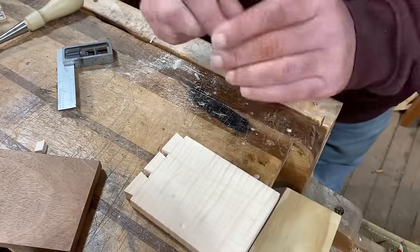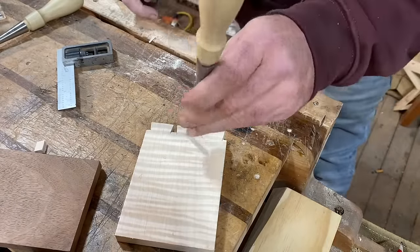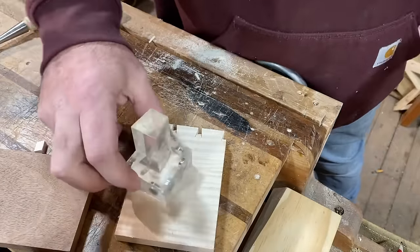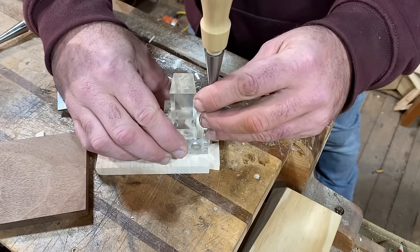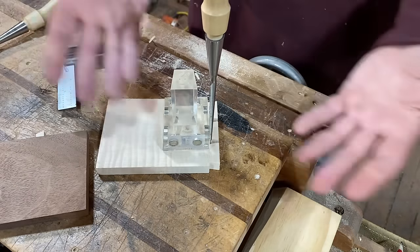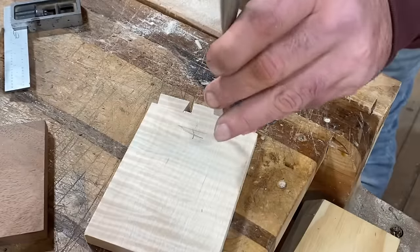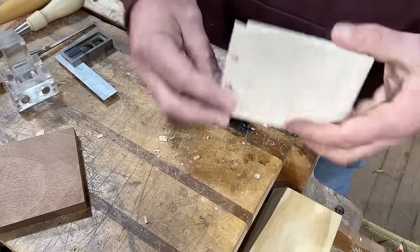I like to start on the back face of my piece so I can clean out the majority of it. Take your quarter inch chisel and only take about a sixteenth at a time. What's cool about this dovetail jig is that the shoulder side, being a 90, you can set it right up to your line — it's got magnets where you can put your chisel right in your line, set the magnet on it, and you've got a 90 right there. Hold your chisel along with your jig in place, give it a couple taps, and that cuts directly up to that line. Clean out the rest of the waste and use the shoulder side of the jig once again. Your tailboard is done.